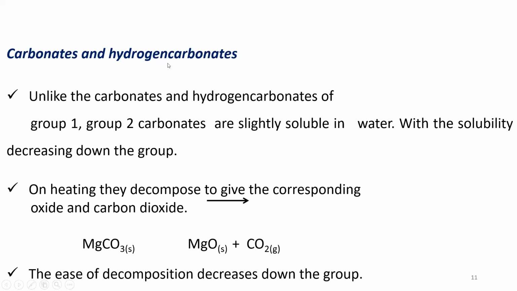But for your group 2 hydrogen carbonates, they are all in solution. Your group 2 hydrogen carbonates are all solutions. So that is why your lithium is behaving like your group 2 element. The group 2 carbonates are solid, but they are slightly soluble in water. So invariably, they are less ionic. But your hydrogen carbonates, the group 2 hydrogen carbonates, are all solutions. On heating, the carbonates decompose into oxide and CO2. And the ease of decomposition decreases down the group.